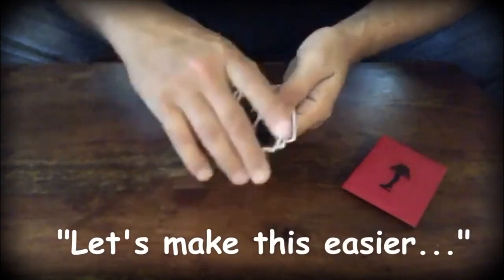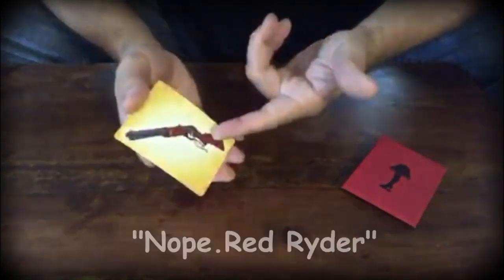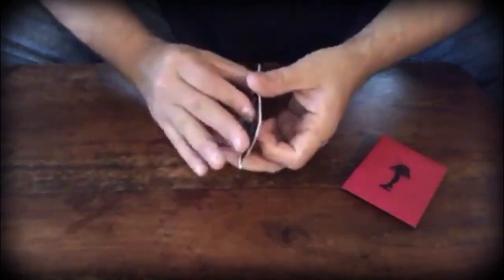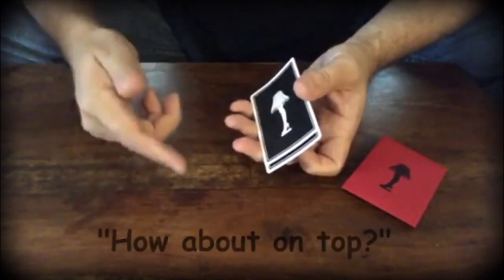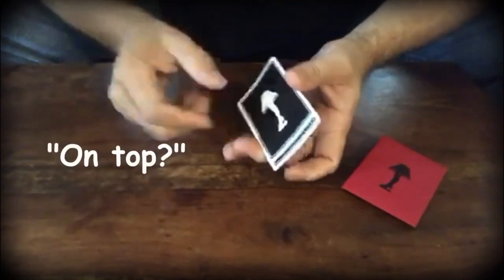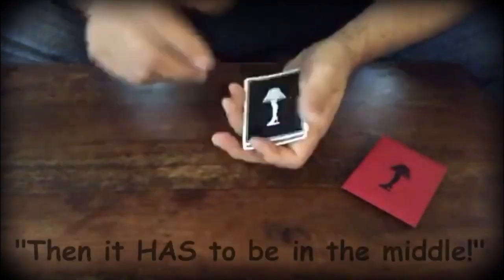Like, his double lift at the beginning is weird. He pulls back two cards and it's just strange. If nobody had actually done Colour Monty before and they watched his download, I don't think the handling that he actually presents is the best way to do Colour Monty, but maybe that's just the way I do it versus the way he does it.